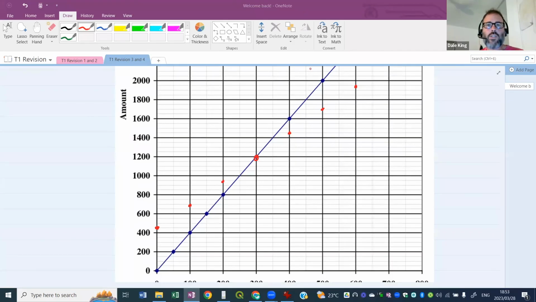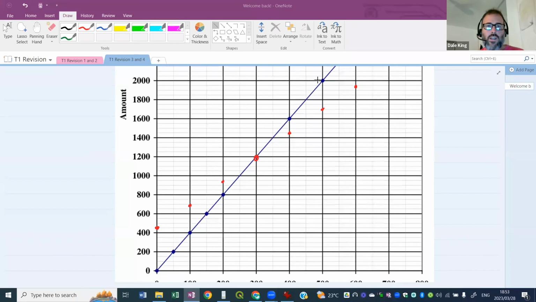What else do you notice about these red dots? There's something very basic about these red dots. When you just look at them generally, what do you notice? They increase. Very good, Sonia. Good. What else? How do they increase? Direct increase. Good. Very good. Well done, Lwazi. Direct increase.